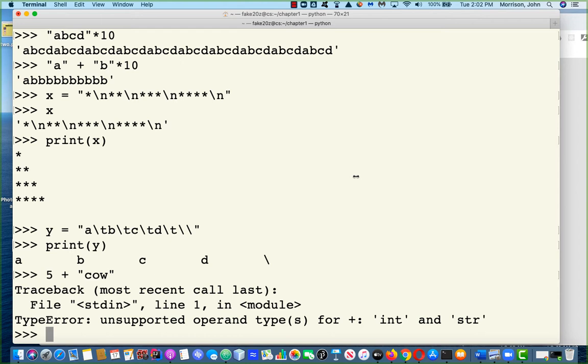Now, one thing about type determines context. So the types of operands surrounding an operator determine its action. And since the actions seem to be contradictory here, Python elected to just punt. Now, if you are a JavaScript person and you did the same thing in a console, you get 5 cow, because JavaScript is a jolly, string happy language.